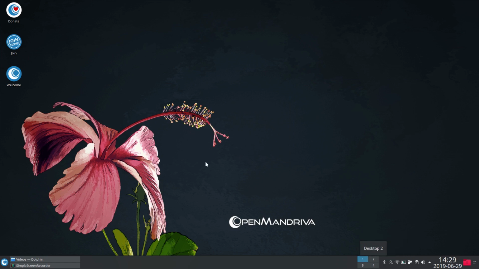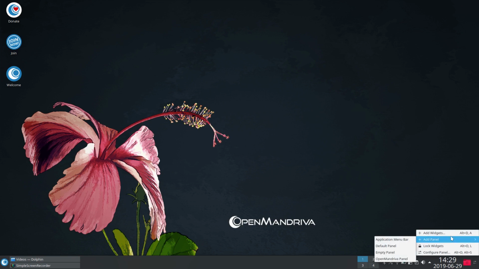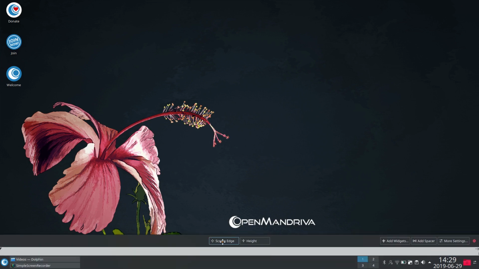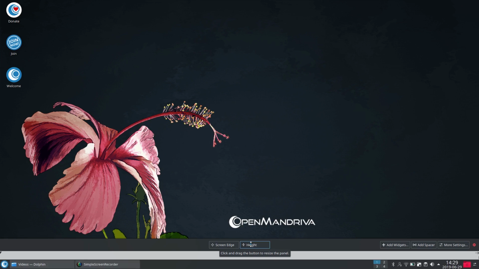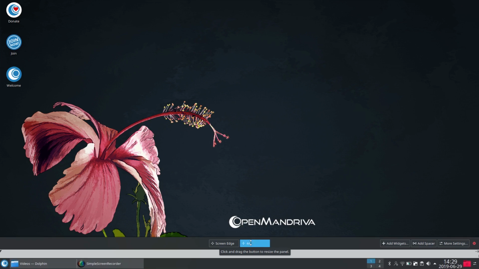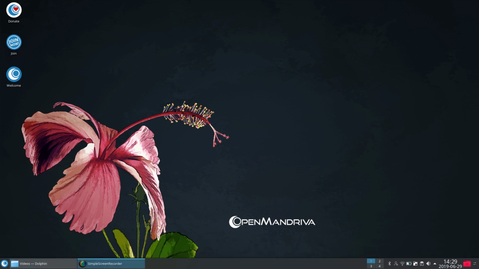And Bluetooth. And then it's got the splits, because they've got the panel so high, these ones here are actually splitting half the panel. So if we go to configure panel, and if we drop the height down a bit, those ones will go, there we go. Then you've got singles.